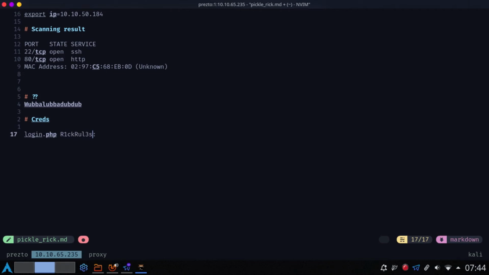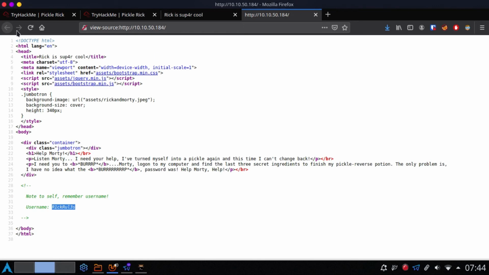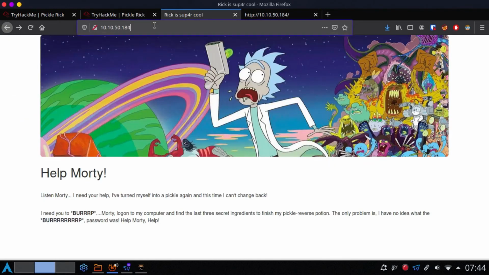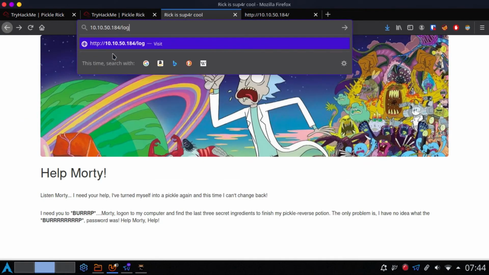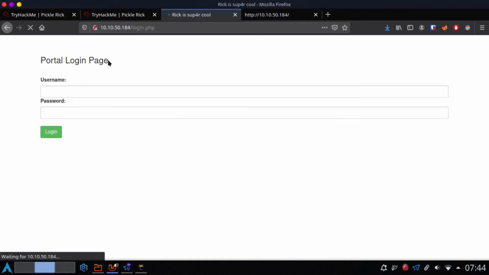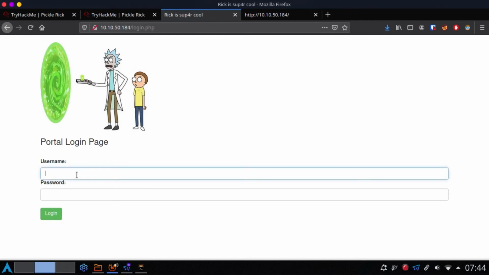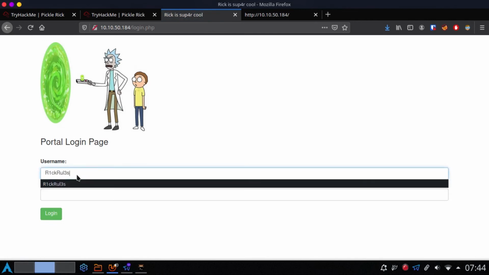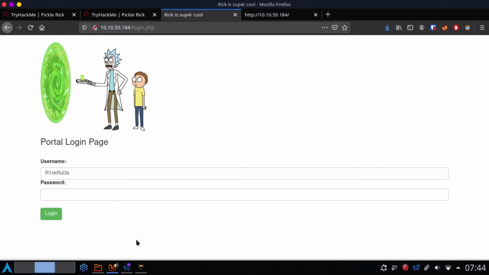So right now, eventually I started to build a readme file. It's very helpful, as I told you. So right now I'm just gonna navigate to login.php to see what is in there. Login.php, and we ask for a username, so I'm gonna paste this username, but unfortunately I don't know what the password is.